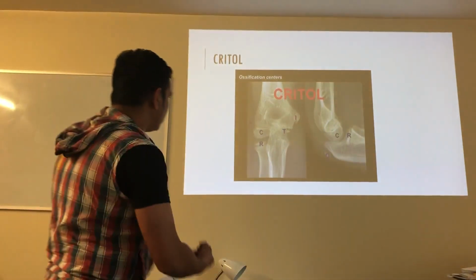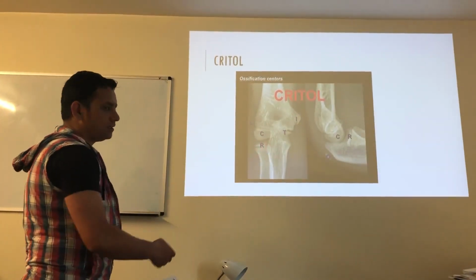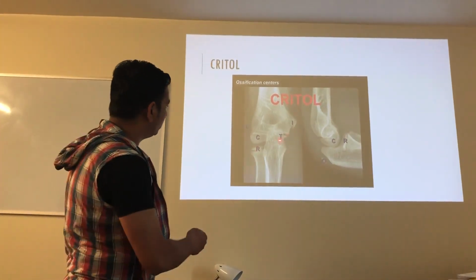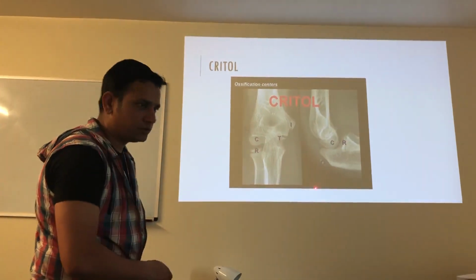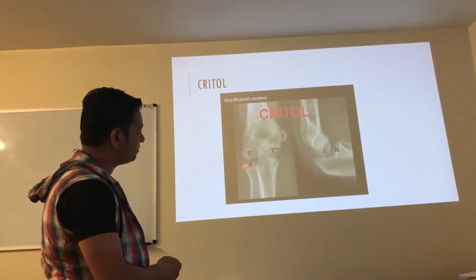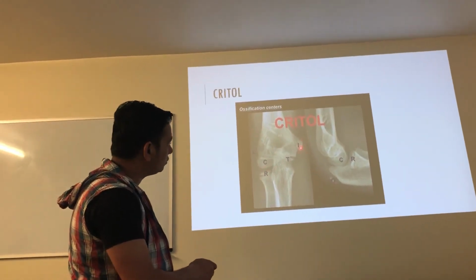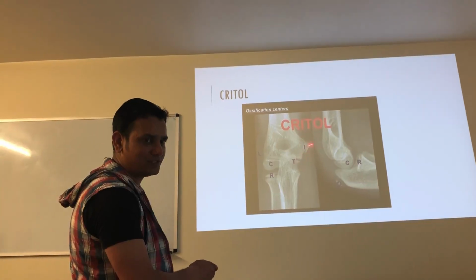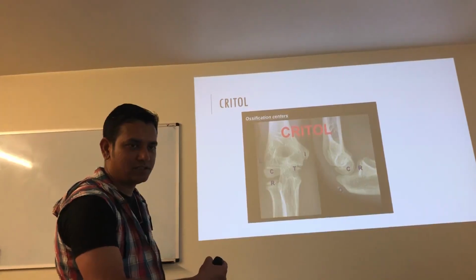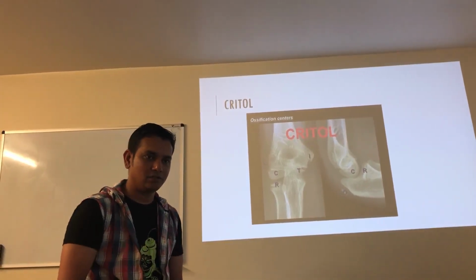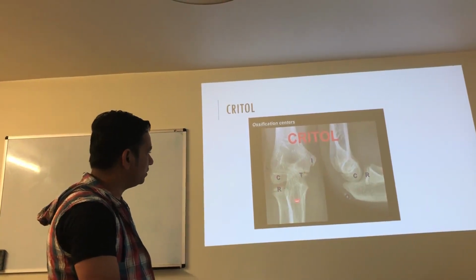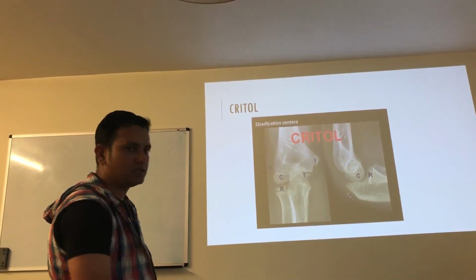So the previous one should be present. If the previous one is not present, we need to know that okay, this is a 3-year-old. So in a 3-year-old, this should be present, and this should be present. This may or may not be present. However, this should not be there. That means this is a fracture. The reason is to identify the sequence. So if there is a 9-year-old, all this is okay, but there should not be a chip over here.